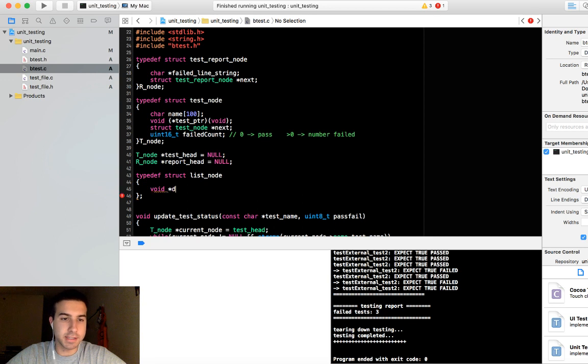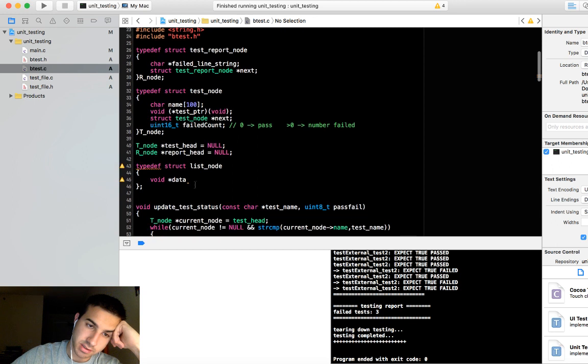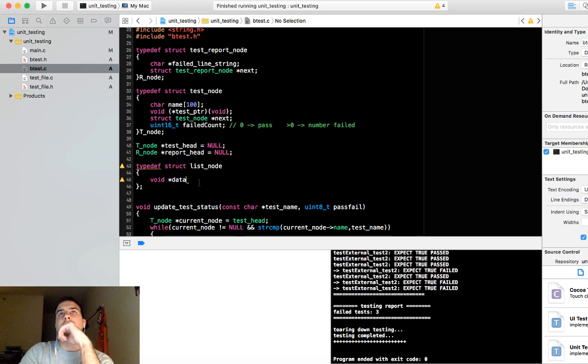Anyways, back to this. I'm going to go ahead and call this data or whatever. And then I'll be able to hold a pointer to it. The problem with that is you have to locate the object.